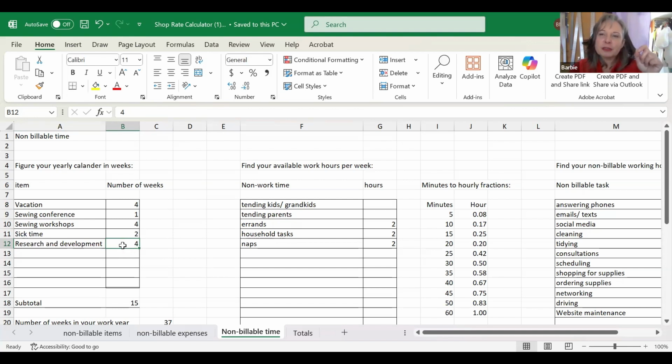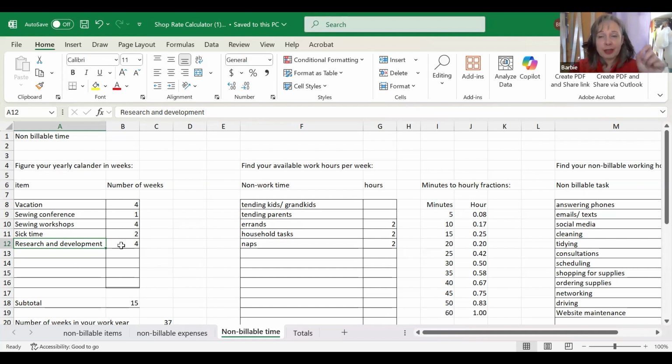That is basically 1 week a quarter during the course of a year where I can spend a week working on something that I want to learn more about, so that it's not eating into my time, like, oh, I've got to finish all these wedding gowns, I don't have time to do this for me. This is still me time, but it is very much work specific. So if I want to learn how to knit so that I can add little knitted booties for pregnant women, I can use this week to learn that.